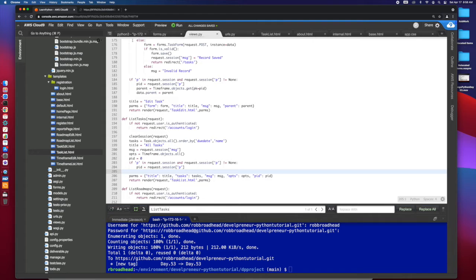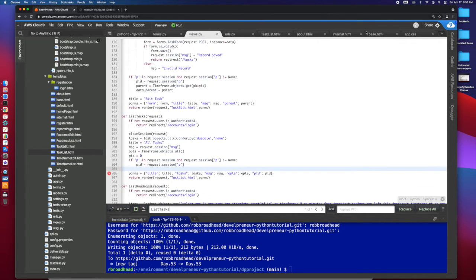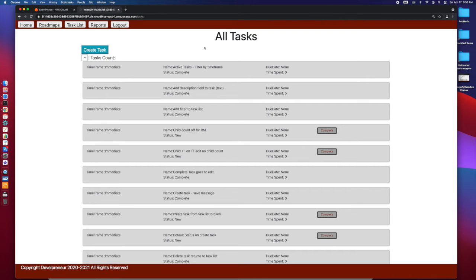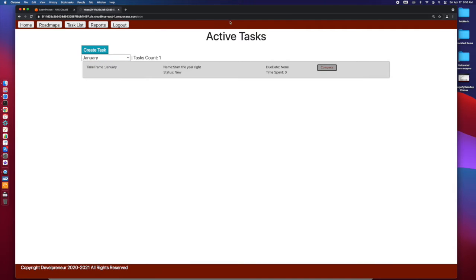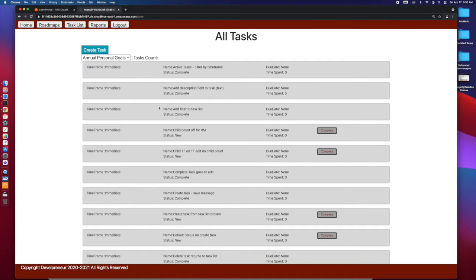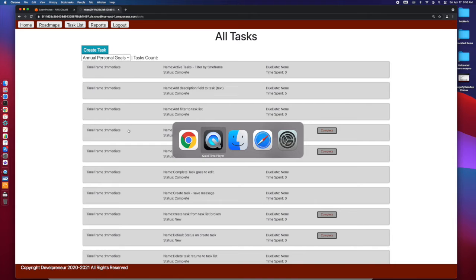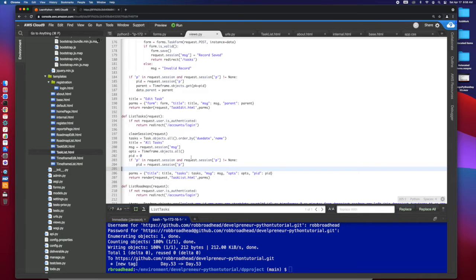And then here becomes the interesting thing, that now we were jumping based on two things. Because now what we're going to see is that this all task is actually going to return us to do. So if I load that up and I pick one, see, it returns to do. I have to return to where I came from. So I either have to return to tasks or return to do. And so probably the easiest way to do this is I am just going to set that when I come in.